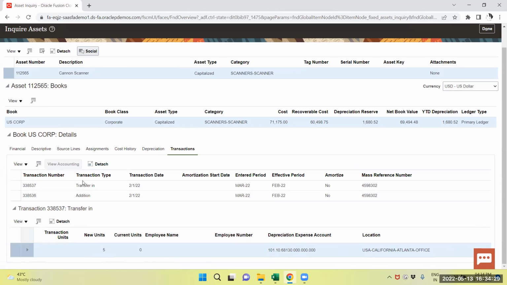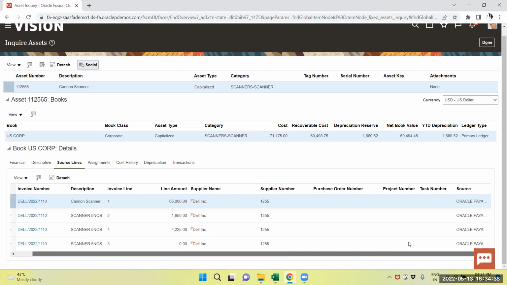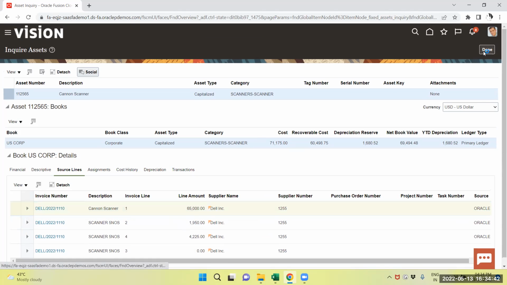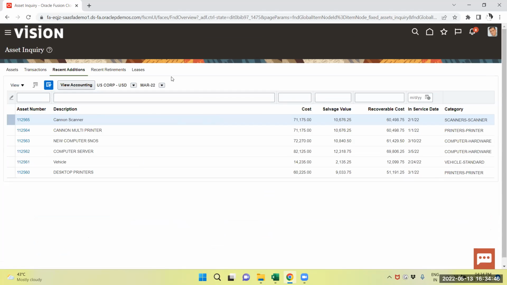Total number is 5, and you can see the source line is coming from payables. Now we will calculate the depreciation, and we will do asset accounting.